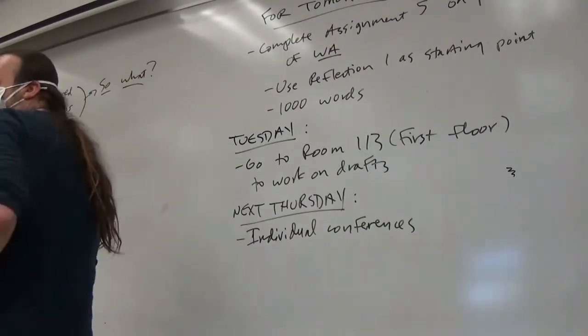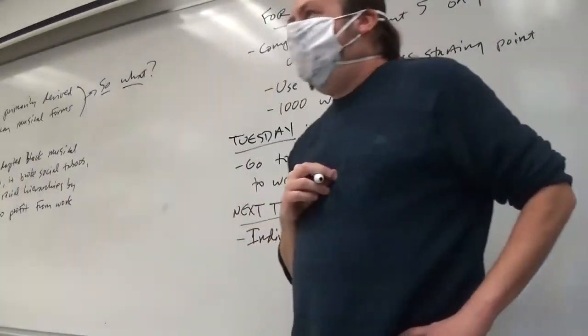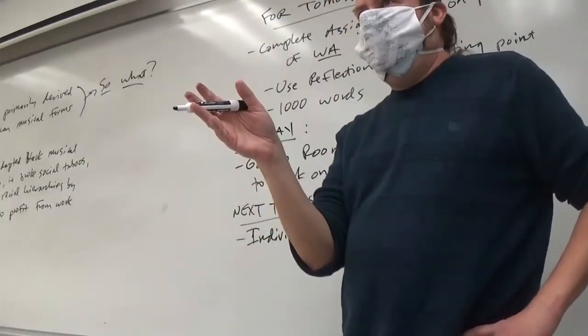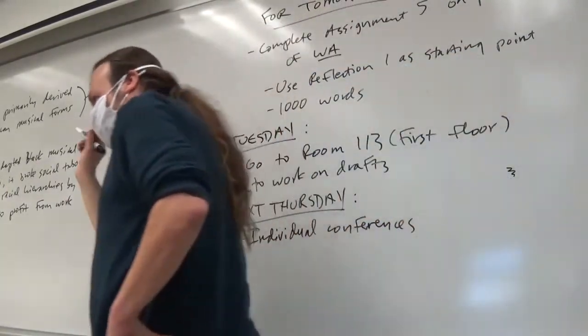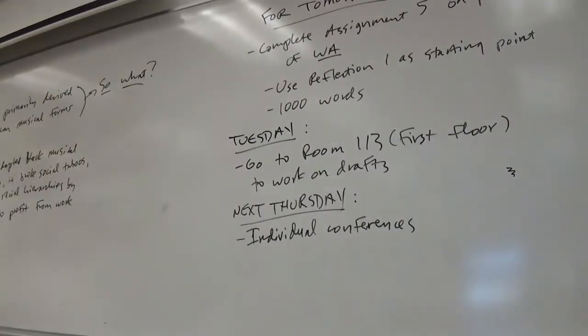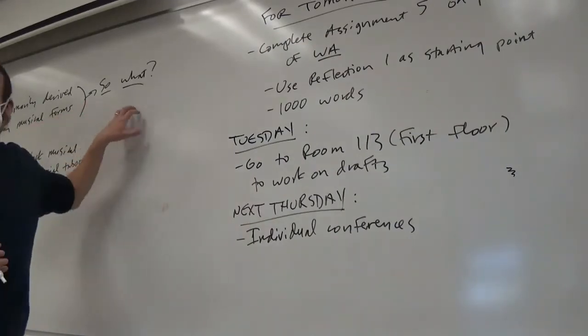I hate that phrase. I know, it's an annoying phrase, but it's also an incredibly useful phrase, right? This is what you should be asking yourself every time you write something down. What is the significance of this? Now, "what is the significance of this" is too long, right? So "so what" is a good and convenient shorthand.